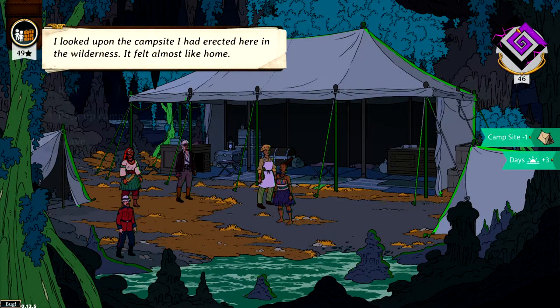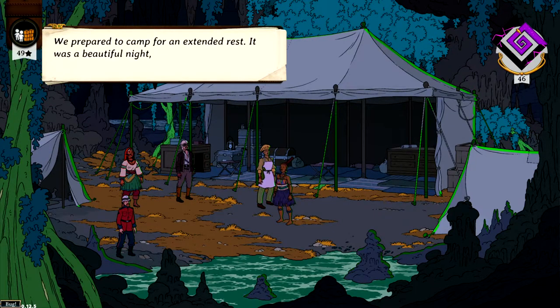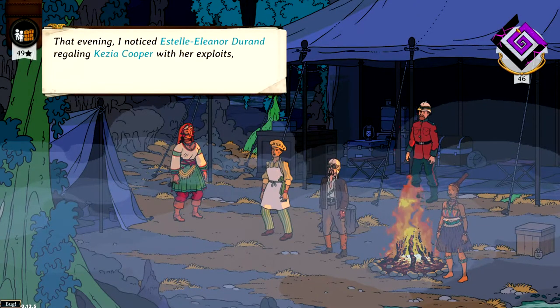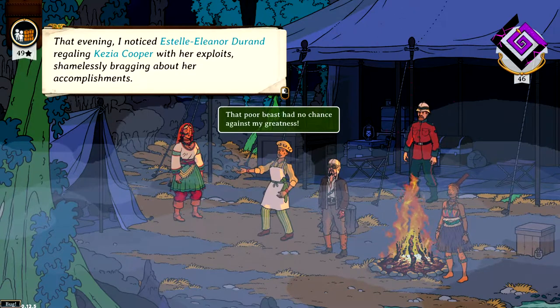I looked upon the campsite as I had erected here in the wilderness. It felt almost like home, you know. We prepared to camp for an extended rest. It was a beautiful night, and I was filled with contentment. That evening, I noticed Estelle Eleanor Durand regaling Kezia Cooper with her exploits, shamelessly bragging about her accomplishments.